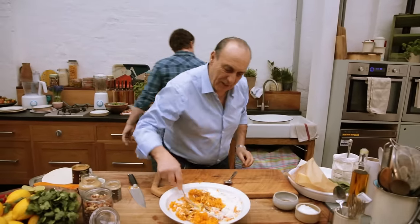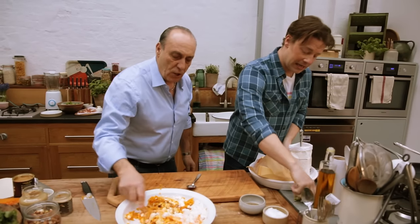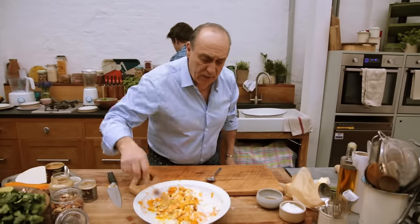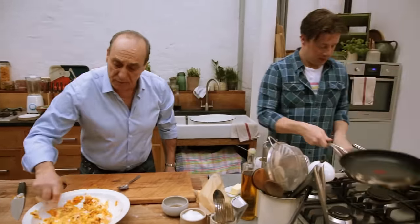You don't need this. Gennaro, you love making fritters, don't you? I do indeed. In Italy, they use fritters a lot, don't they? It is indeed. Pumpkin squash, they love to make those lovely fritters, especially with the ricotta, so it's very nice as well if you want to use it.